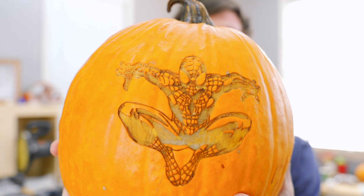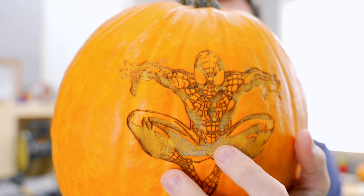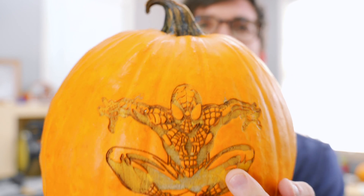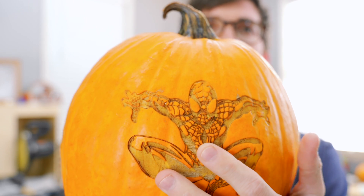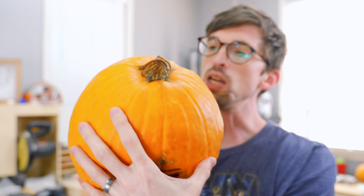After looking at this a bit more, I definitely wanted to do multiple layers and I messed that up, so I fixed it. But instead of doing different power levels for the different layers, I'm going to use the same power and just cut it in layers going down. Hopefully that should make the settings on the laser a lot more consistent so I have the same distance between each layer. Since I messed this one up, we actually need to grab another pumpkin.